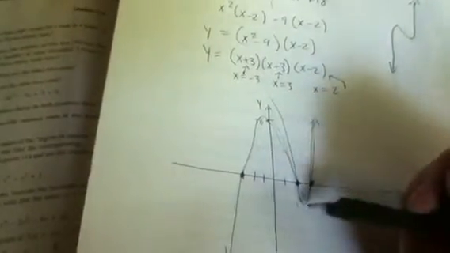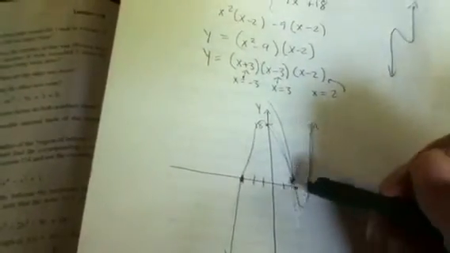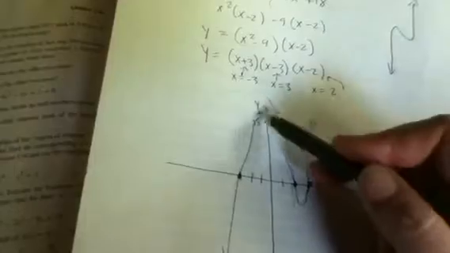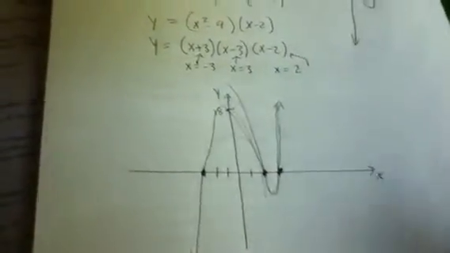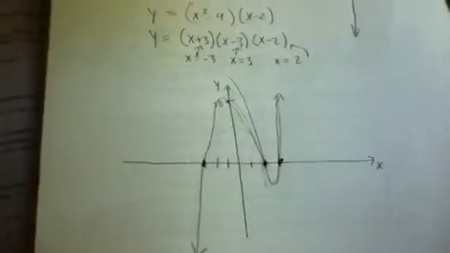But all we're trying to teach you right now is that you can fairly quickly get an idea of what a graph looks like just by doing a little bit of factoring and by knowing it's a cubic, so I know its shape. So I mean, that's okay. We're not gonna discriminate on your artistry there.